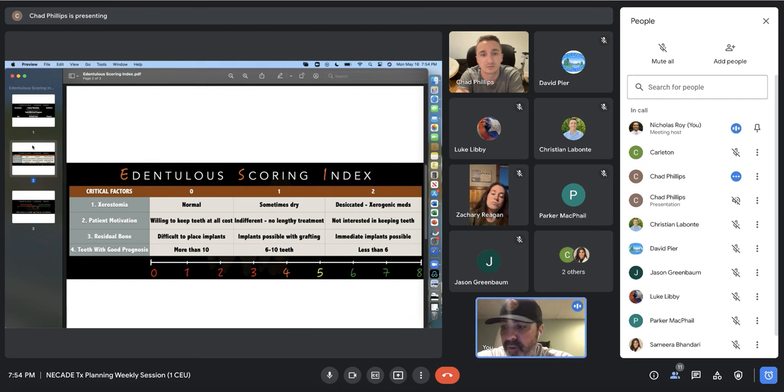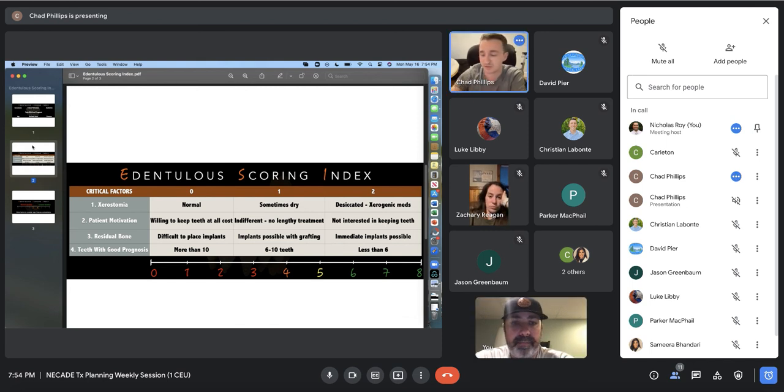Chad, the next few treatment plans you and I do together, let's use this and see what it does for us. I think what we should do is treatment plan without it, and then get a score after and see what it did for us, and maybe we could back test a few cases. And see if that changes our outcome. I'd be a little bit hesitant because this is a different dentist's perspective. Granted, it sounds like he's very astute. He's not flying by the seat of his pants. This is a very carefully drafted thing. So let's see if we can incorporate this into the practice and see if it sticks.